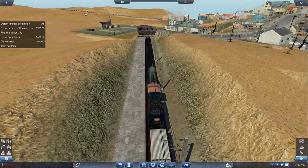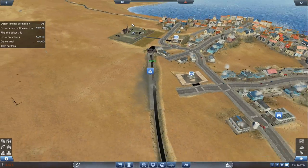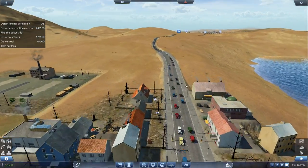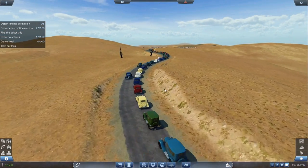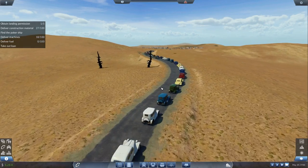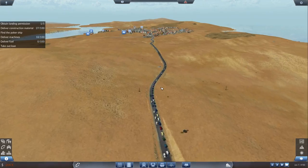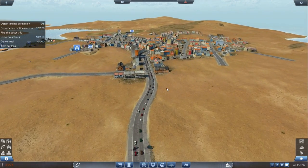Look at all the traffic in the distance. You know what? I bet we could make money on a passenger train. Look at all that traffic. Look at all this. Holy fuckballs. It slows to a crawl over here. Yeah, you know what? It looks like Los Angeles to San Diego would be an amazing passenger line. I did not realize how busy that was.